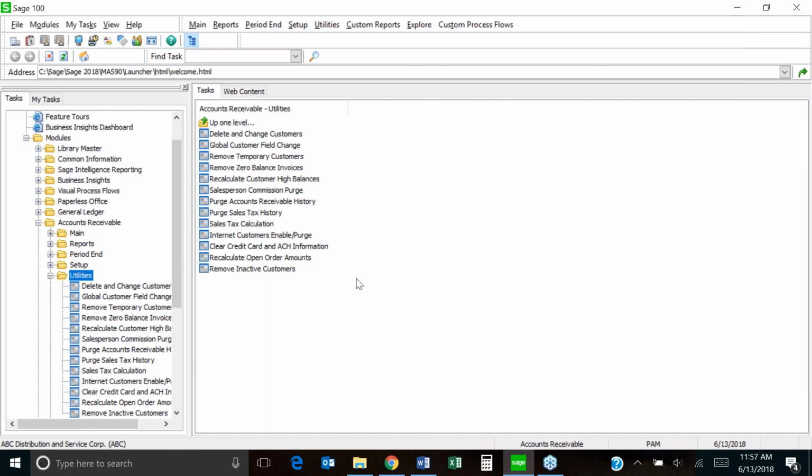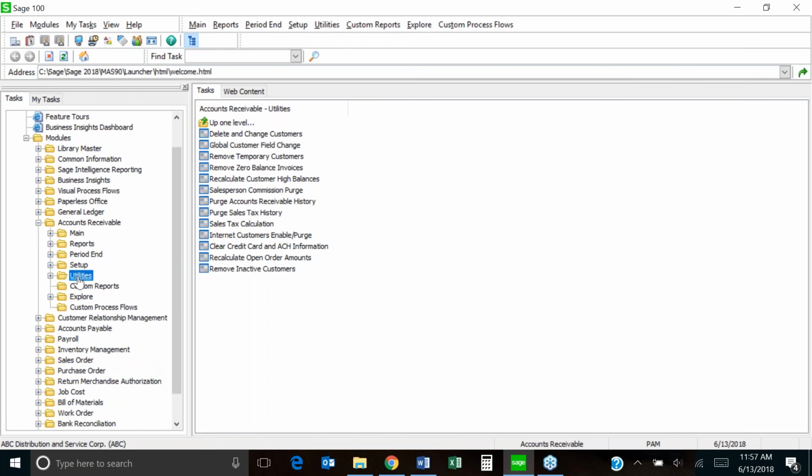The features work very well, but it is going to trust that you know what you're doing, and if you say, I want to purge, then it is going to purge. So just be careful with that. There are utilities in most of the modules within Sage, so you also want to make sure that you're limiting who has access to that.